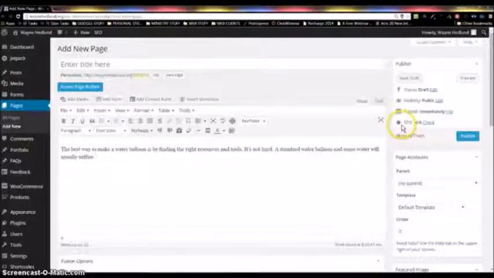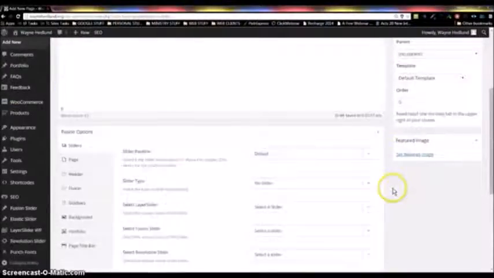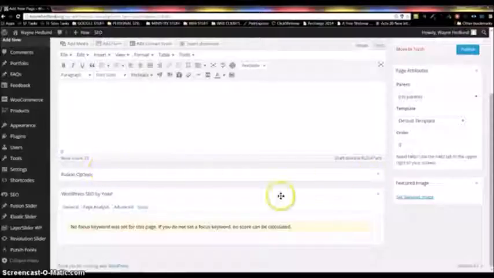So I'm going to come over here where the SEO is, and I'm going to click on this check button. It's going to bring me down to the bottom of the page, and you'll notice if I scroll back up, here's our content. A lot of times I'm going to just minimize this. This would be different for your theme, depending on what theme you're using.